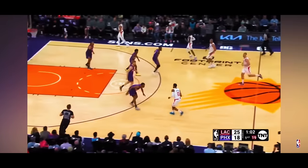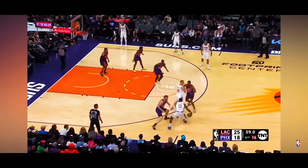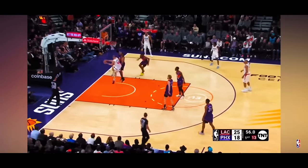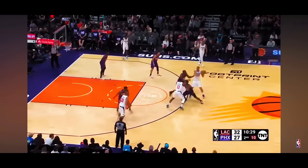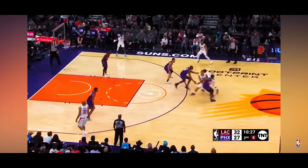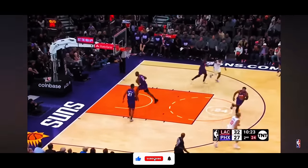This play might not be all that spectacular, but what I like about it is that the reason why they scored was because of Paul George's initial pass to Mason Plumlee. Plumlee gets the ball, could have actually dunked it, but decided to make a crazy pass out to the perimeter to Bones Highland for a knock-down three. Paul George also fights to get open, goes around the screen, and makes a simple read, opening Eric Gordon for a deep three-point shot. Basketball IQ off the charts.